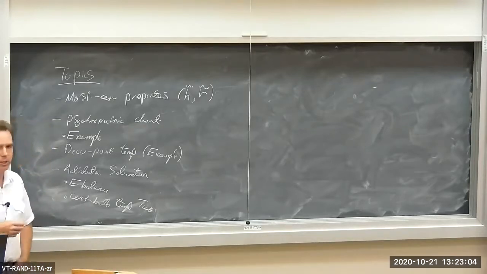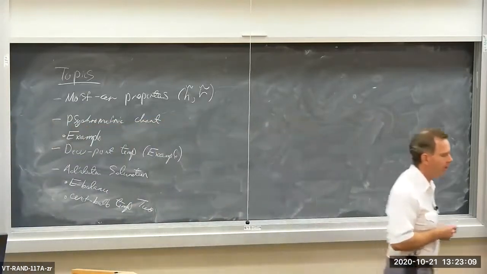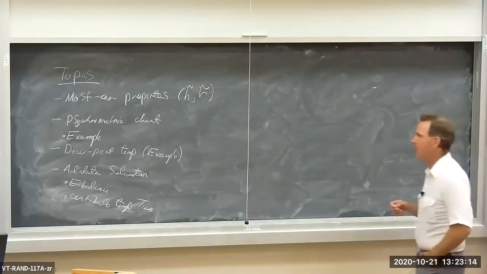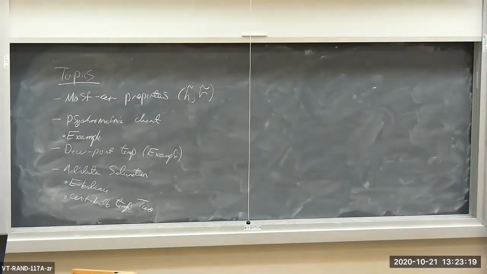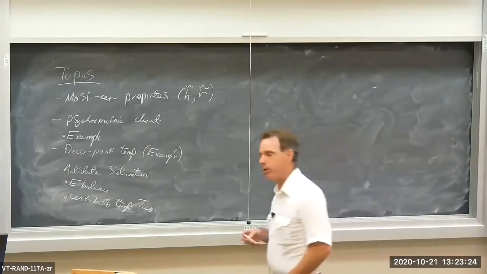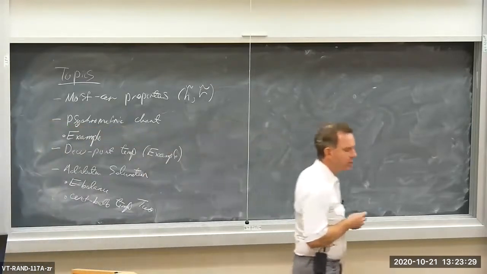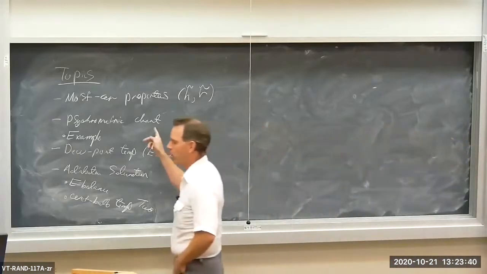So we're going to introduce additional properties today. We're going to introduce the enthalpy of the moist air, H tilde, and the specific volume of the moist air, V tilde. And these have units of kilojoule per kilogram of dry air, not mixture, not moisture, but per kilogram of dry air. So we're going to introduce these tilde properties, which are on a per kilogram of dry air basis. And then we're going to introduce an extremely useful chart called the psychrometric chart.